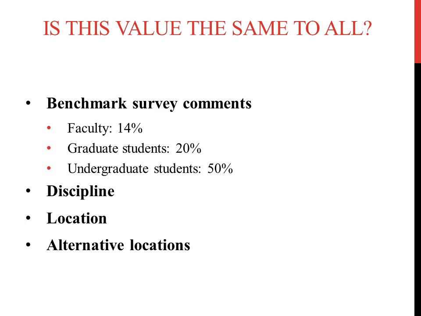Certainly then, if you say that there's some value, is it the same for all folks on campus? And we know that our physical spaces don't have the same importance for our different user groups. So at U of L, we conducted a large campus-wide assessment this last year in 2014 and asked people which library they use and all sorts of questions. But at the end, we had the typical big box: tell us something that we don't know or we didn't ask you. What could we do to make it better?